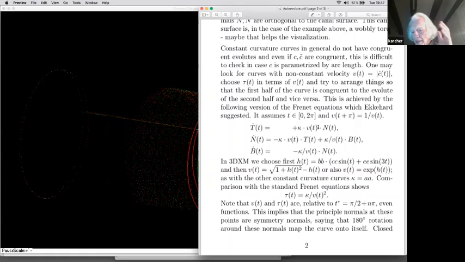And then he changed the Frenet equations to an equation where you parameterize the curve no longer with constant velocity, but with given velocity v of t. And then it is done with such a function which changes after, by adding pi, you go to 1 over this thing. And the result of this differential equation is, for every curve which solves this equation, the piece from 0 to pi on this curve is congruent to the evolute from pi to 2 pi.